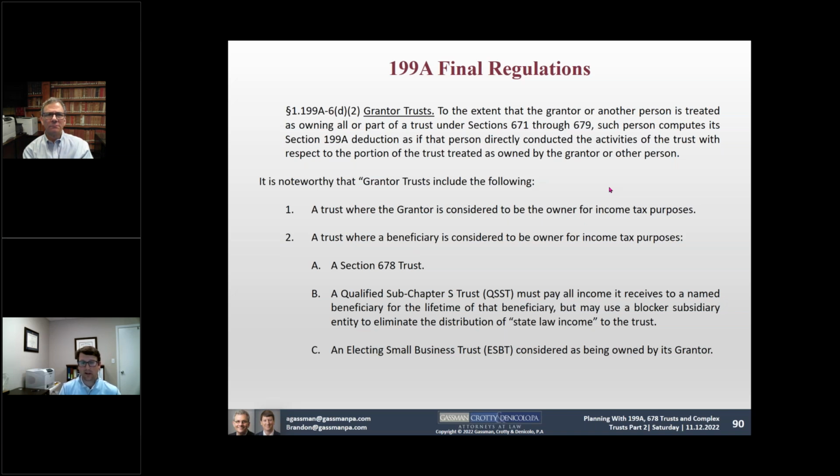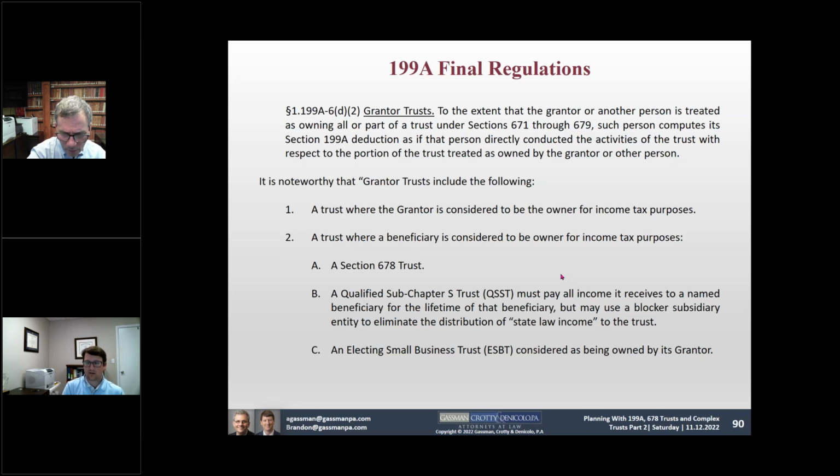So now to more details on grantor trusts, which are specifically excluded from some of the anti-abuse rules under the regulations. They say that the owner of the trust for income tax purposes will still be treated as the owner for 199A purposes, so you don't have issues with the anti-abuse rules of trust, because it makes sense. So it's almost the equivalent of giving it to an individual versus giving it to an individual that's considered as owning the trust. So what does that include?